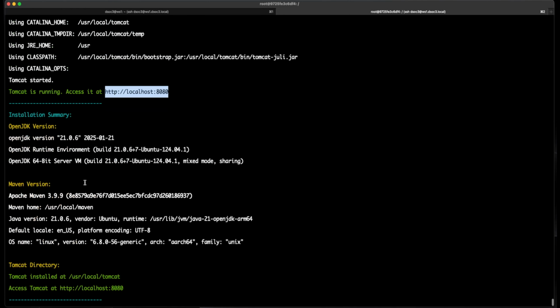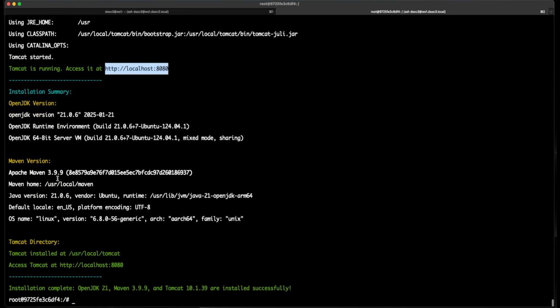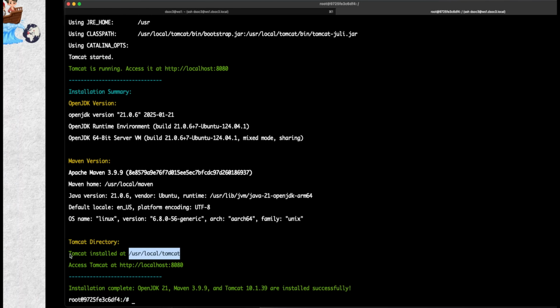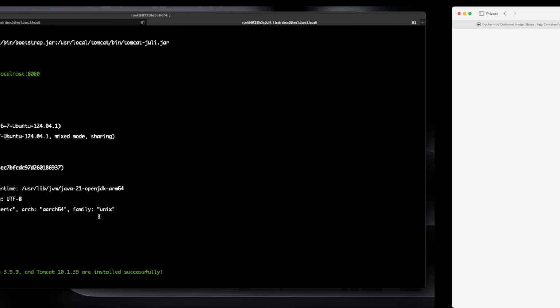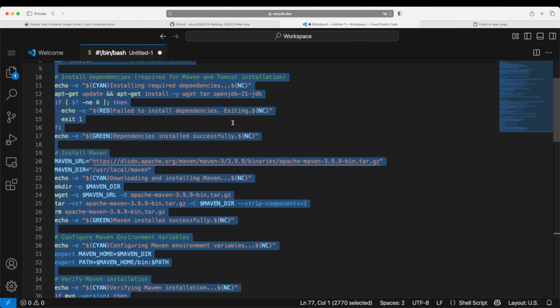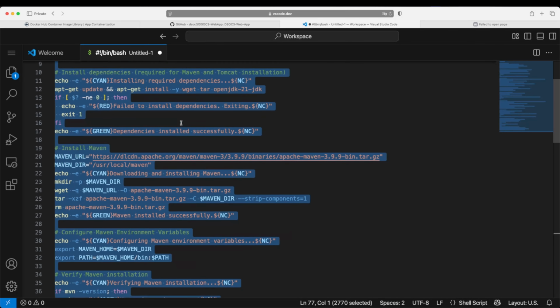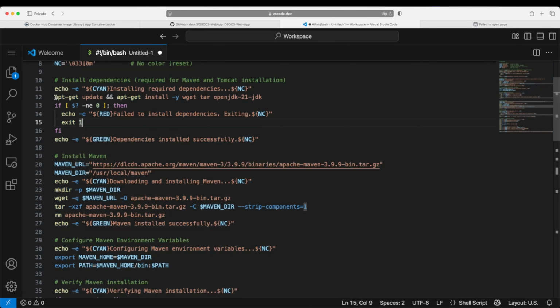Okay, and you can see the OpenJDK version, Maven, and Tomcat. Everything is over here, and it also says where it is installed. Let me quickly show you the script. See this line number 12, which is going to install wget, tar, and openjdk21.